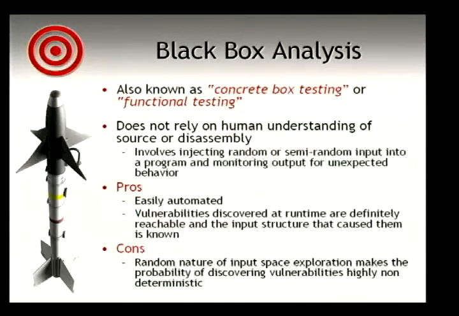The benefit of the black box approach is that it's easily automated. And also, the vulnerabilities discovered at runtime are definitely reachable, and you know what the input structure was that caused you to get there. The drawback is that the random nature of the input space exploration is going to make your probability of discovering that vulnerability highly non-deterministic.